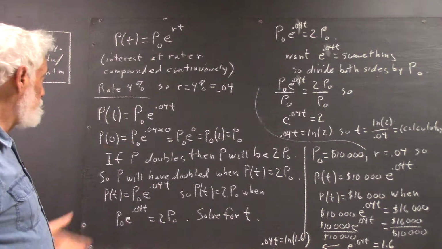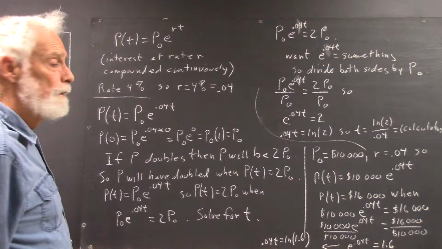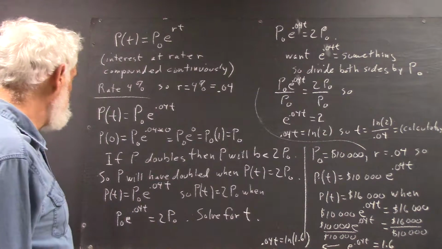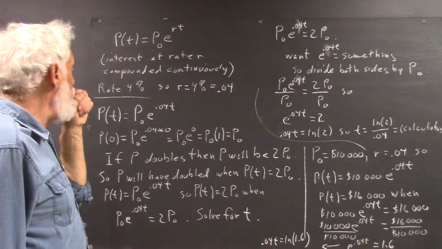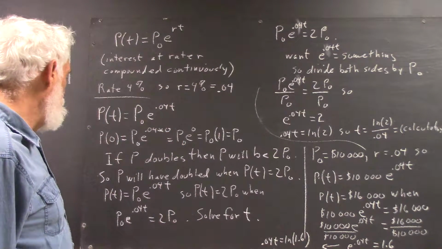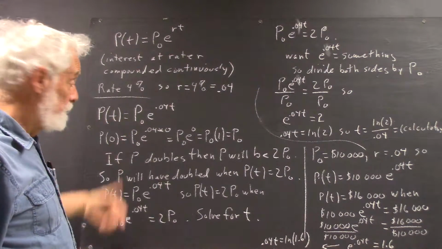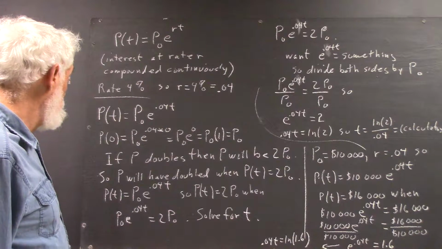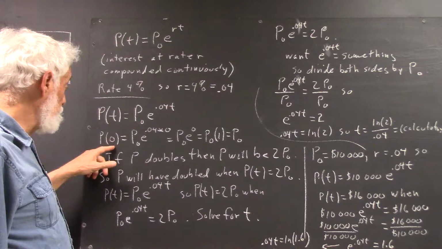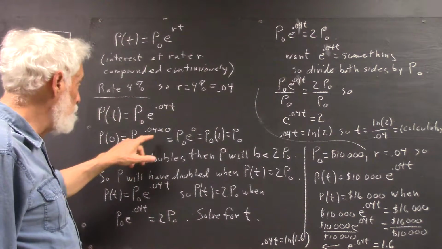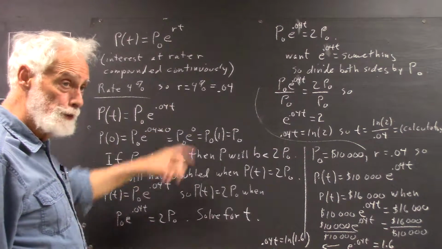Now, the function still has room to put in your initial principal, but we can do a lot with the function if we don't have a specific initial principal. Specifically now, we have this, and we ask, how long does it take for P, your principal, to double? Well, first of all, when t equals 0, you get P of 0 equals P sub 0 e to the 0.04 times 0, which is P sub 0 times e to the 0.